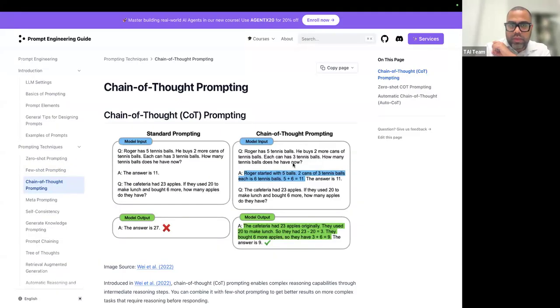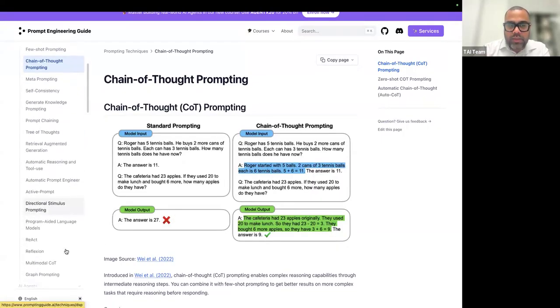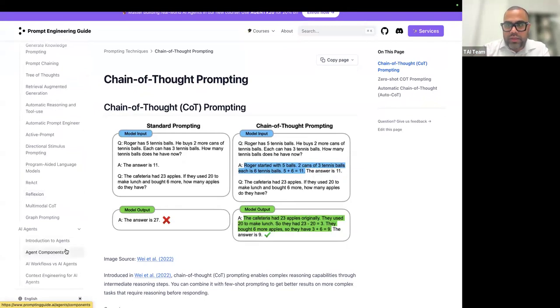With chain of thought prompting, you explain how Roger started with 5 balls, 2 cans of 3 tennis balls, etc. So you explain how it came to the answer, and then you have the answer, and that's an example. Then you give the question, and it is able to extract the logic from this piece and generate the answer. These things were quite useful a year ago, I would say, but things have improved a lot since then. But this is a very fundamental type of prompting. I'm not going to spend too much time on this piece, but this is a really good resource that you can go and read, and it has quite a few examples of types of prompts.